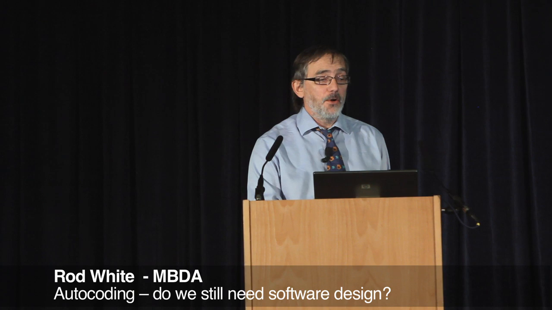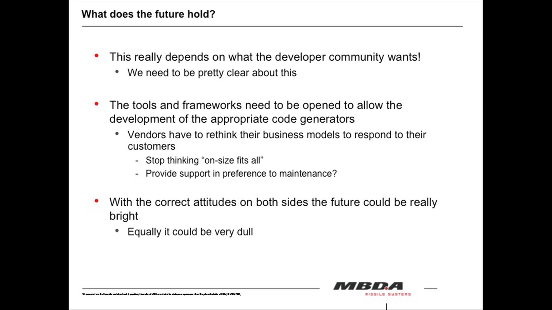What does the future hold? Well, I think this depends on what everybody wants, really, what the developer community wants. I think as a community, we have to be pretty clear about this. Software design is what I started talking about here. I don't see any reason why it's not as crucially important as it always was, but we seem to have lost some of it in this process. If we go to the MDA approach, we can certainly recover the software design. That's what the architecture meta model is. It's a way of encoding the software design.